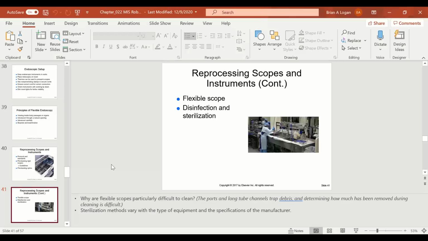But then it goes through all that, and you hook up that special channel flusher and everything, so it flushes through all of that. And then when that process is over is when you can take it and hang it in the cabinet for, I believe, 7 days. And then after 7 days is up, whether that scope has been used or not, it has to go back through this reprocessing thing where you flush it all out, clean it, leak test it, put it through the disinfection again, and then get to rehang it.